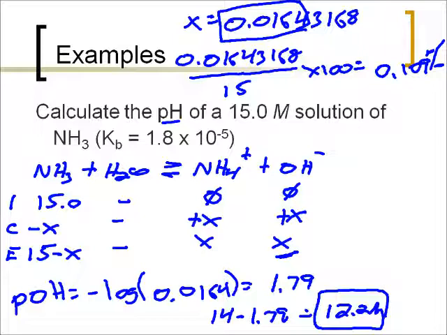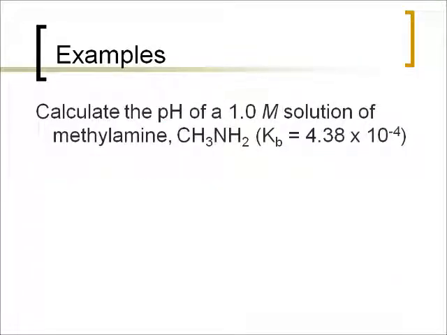Okay, so it's not much different from calculating the pH of weak acids. You just have to make sure you know how to set up your expression for a weak base, ICEing it, and make sure you realize what your value of x is when you get it finally, and you have to make some adjustments after asking for the pH of it. Okay, so let's try one example on your own. Calculate the pH of a 1 molar solution of methylamine, CH3NH2. Kb is given to you. So go ahead and click pause, try this out, and see how you do.